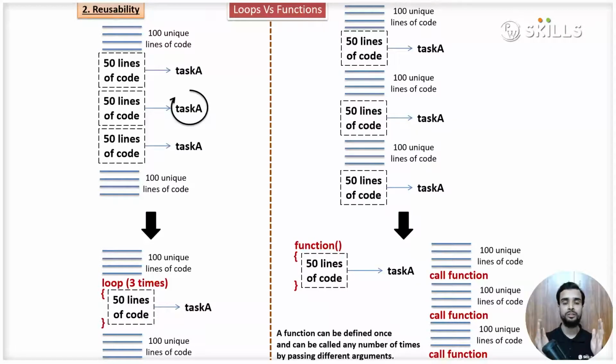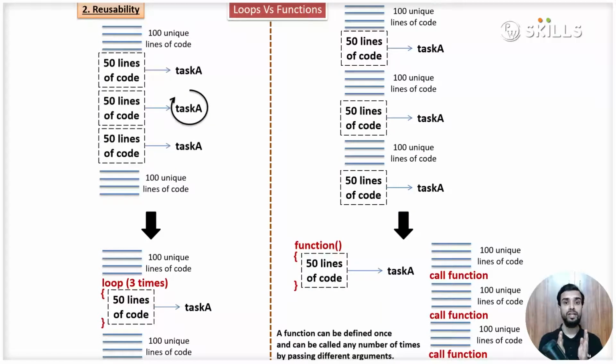I hope with this beautiful explanation, all of you have been able to realize the difference between loops and functions, because using both concepts, undoubtedly I will be able to achieve code reusability. But you will have to be a smart developer to choose between loops and functions depending on the situation within your application development. If the task is going to be repeated multiple times at the same place, go with loops. If the task is being repeated but at different instances within your application, in that case you will have to go with the functions approach.